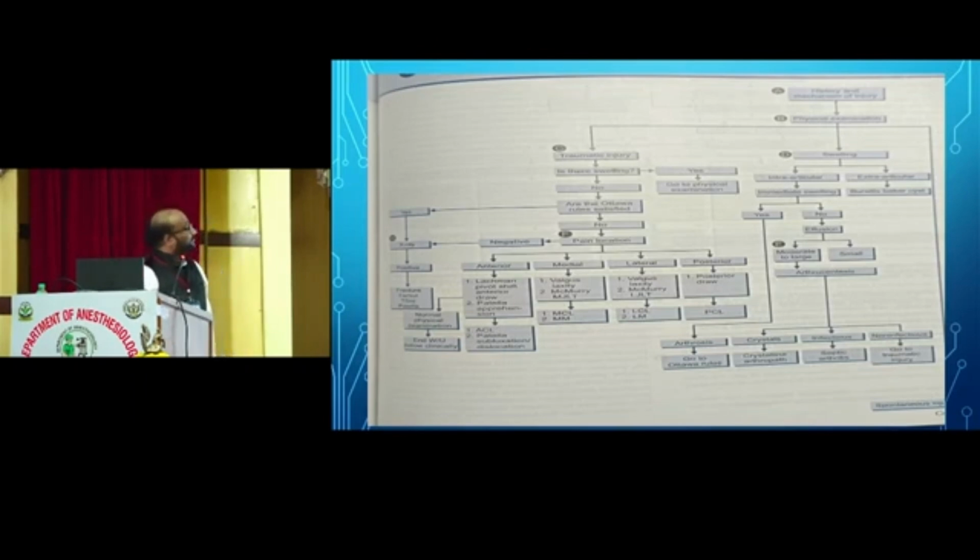Coming to traumatic, if there is no swelling, come here. Are the Ottawa rules satisfied? Ottawa rules are nothing but whether the patient is able to walk 4 steps, 2 steps on each leg, and a few other things. If those rules are satisfied, the patient is able to walk, then we get an X-ray done. If it is positive, you know whether there is a fracture of the femur, tibia, or patella. Remember, this was traumatic injury. If the rules are not satisfied, the patient is unable to walk, then you try to find the location of the pain, whether it is in the anterior component, like I said, Lachman test for ACL here, medial component, valgus test, lateral component, posterior component.